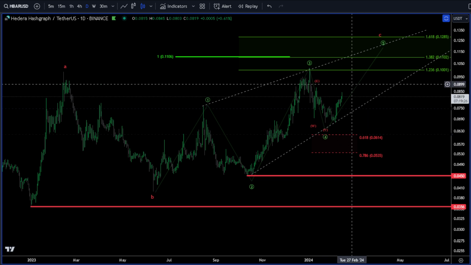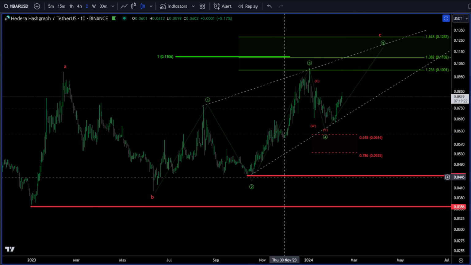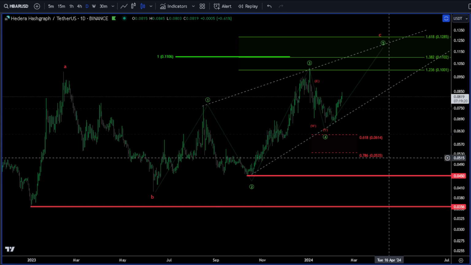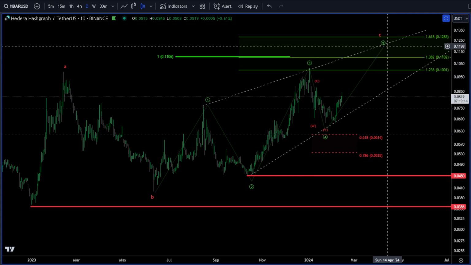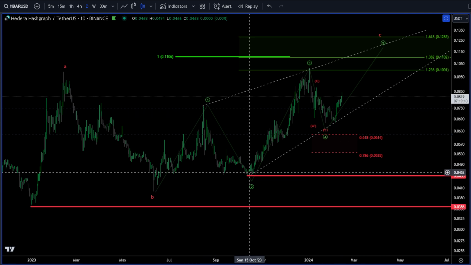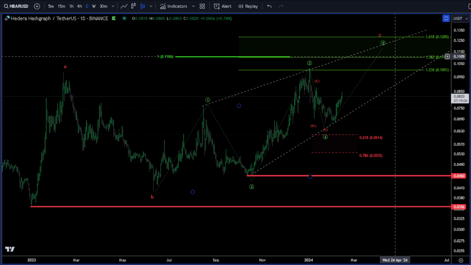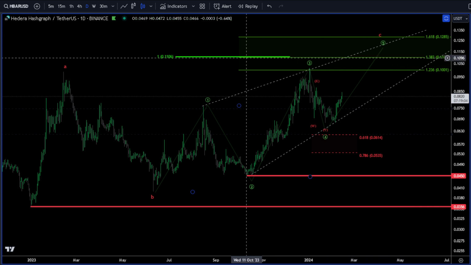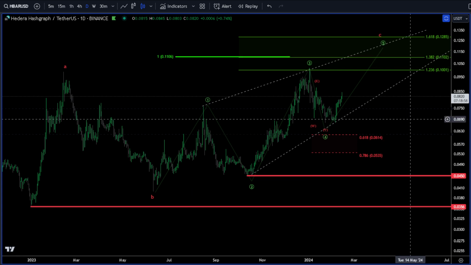I'm going to go over the micro we were looking for yesterday, but real quick on the daily, looking for this ABC to the upside to target around 11 cents. And if we get higher targets on this diagonal, it would be the 1.618 extension of the wave 1 off the 2, up around 12.85 cents. But we do have some confluence between the 1 to the 1 and the 1.382. So that would be my area of take profit around 11 cents.